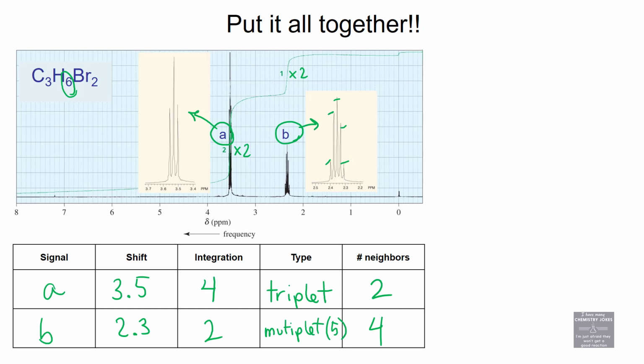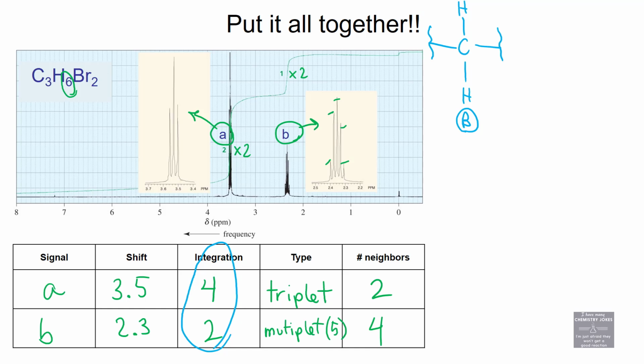I assemble the edge pieces by first looking at the integration numbers. So I see a peak that has an integration of 2. So to me that says that's a CH2. I'm going to write a B there to represent that that's the peak that has the integration of 2. Why did I put these dangly arms on the outside? Because carbon likes to make 4 bonds, and so if carbon is to make 4 bonds, a CH2 has 2 additional bonds it can make.